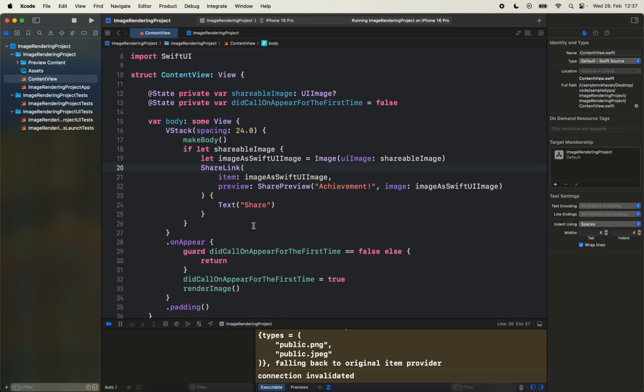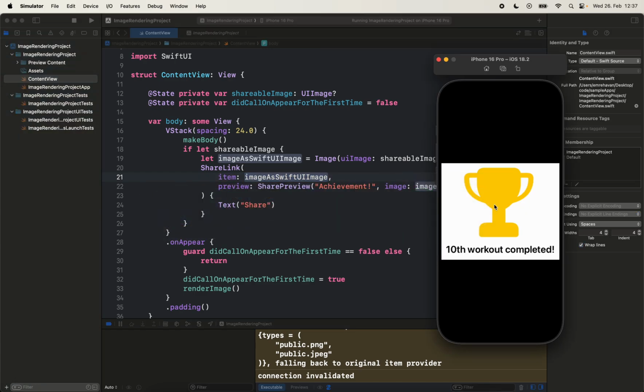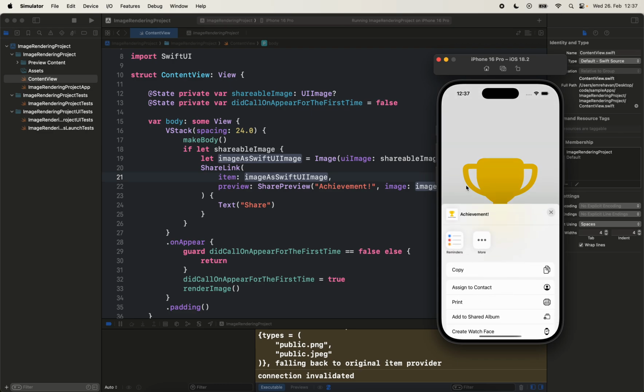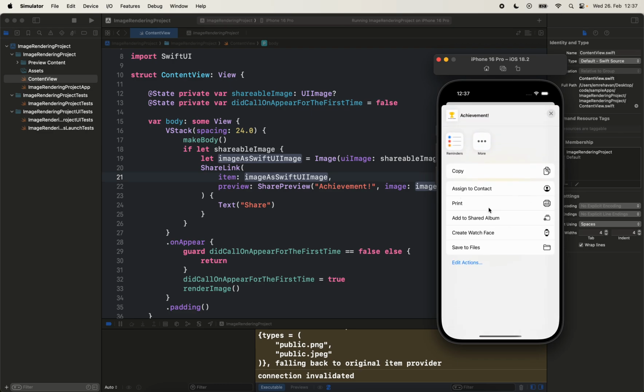Okay, so now this is the whole code we have. And as I showed you, you can just tap on the ShareLink and save the image. And that's it. But if you try it again, I want to show you that you can save the image with the Save Image option to your photos, which is important because often when we generate images from our apps, users want to save that image to their photos. It's pretty simple to fix this though, and it's happening because we do not have access by default to the user's Photos app from our app.